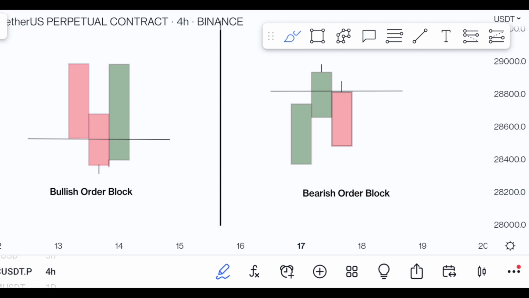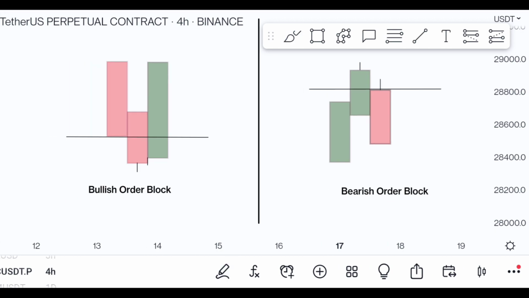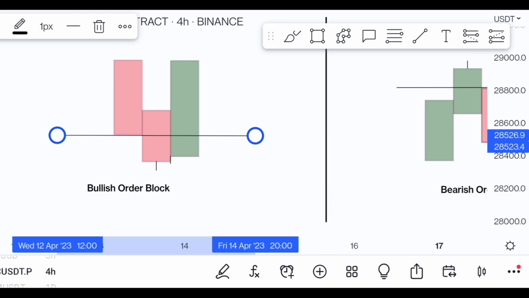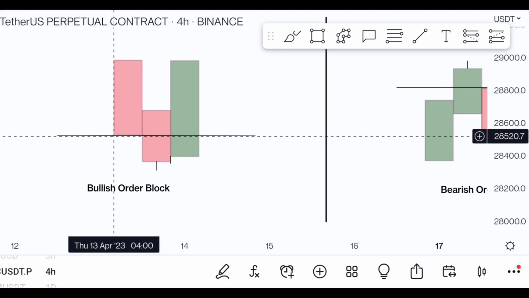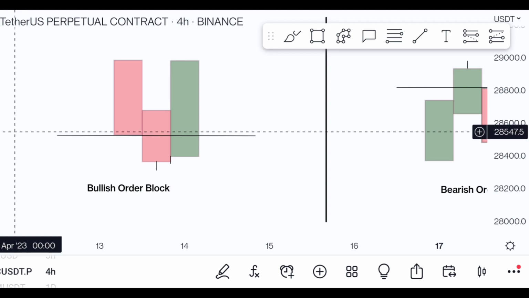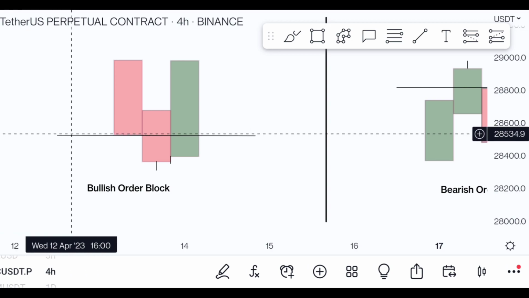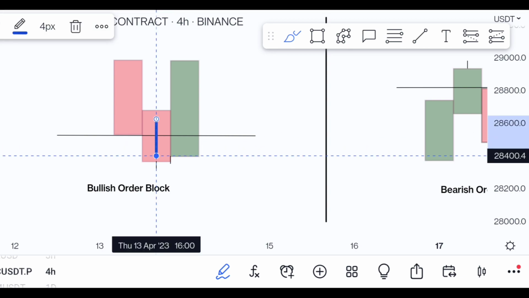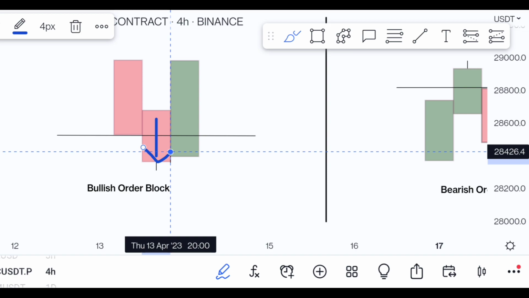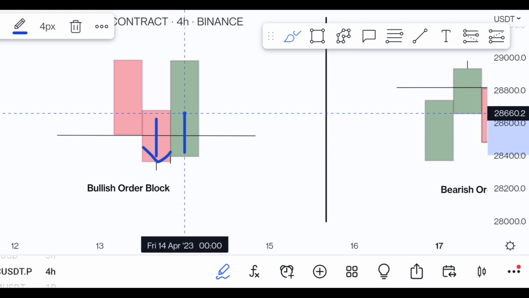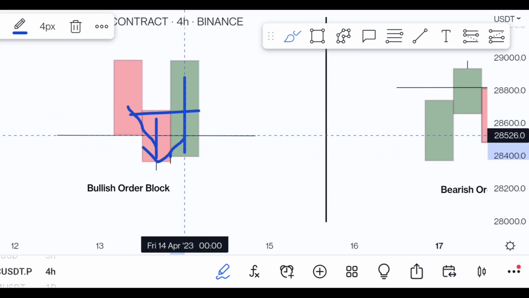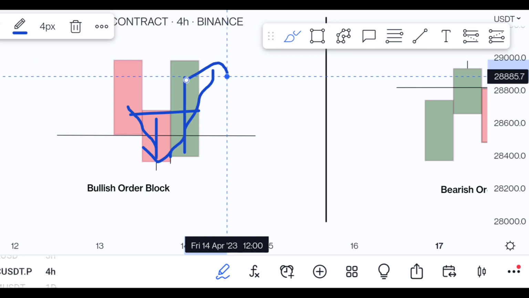So first we will discuss what an order block is. We will discuss the bullish order block first. Here you can see this black horizontal line shows the support. There will be some previous support, I haven't drawn that, but this shows the support. Then you will get a candle which closes below this support level, like this candle. The next candle will close above this down-closing candle. So once you get a close below the support and then the next candle closes above it, this is your order block.